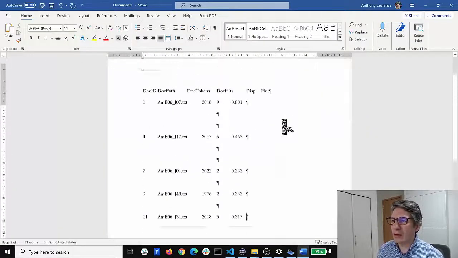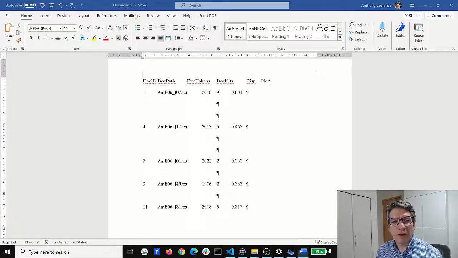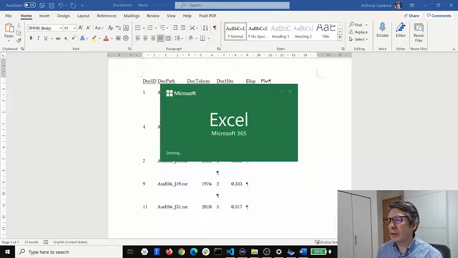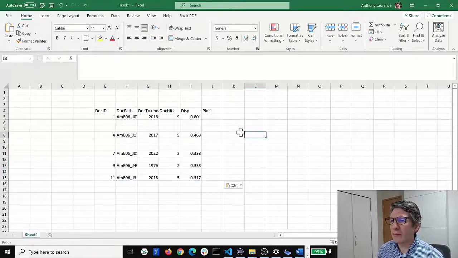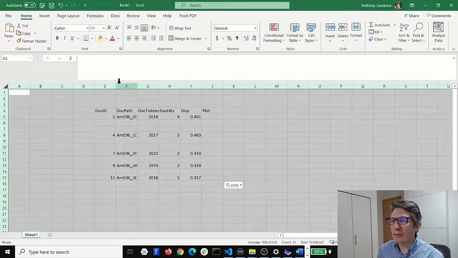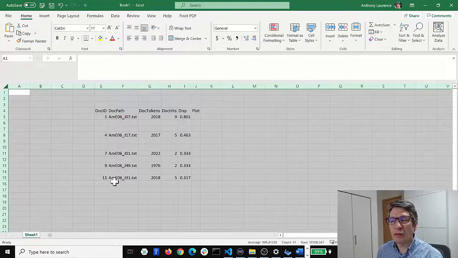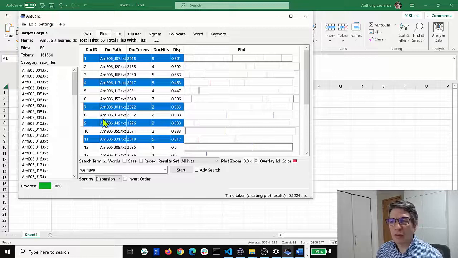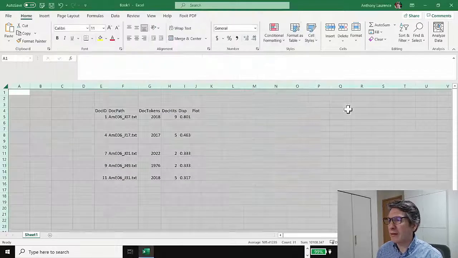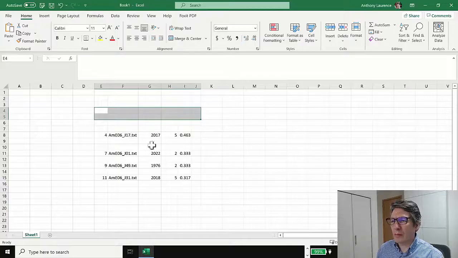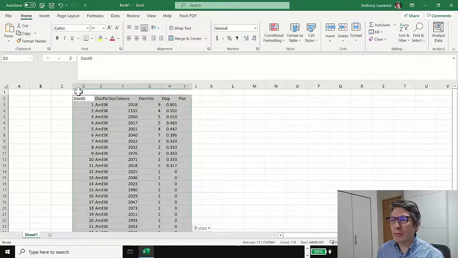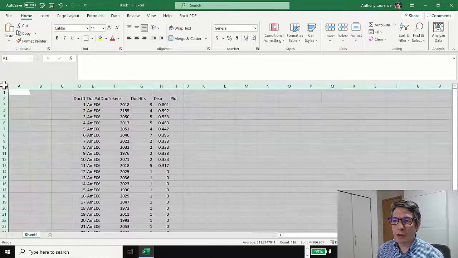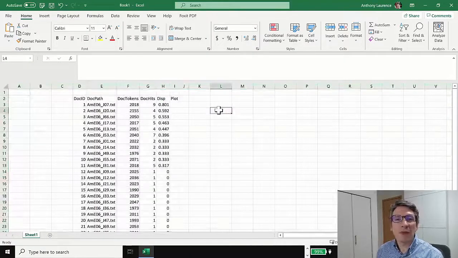So here's a table in Word, and perhaps for this kind of table, Excel would be better. So we can paste the same information into Excel, and it would look like this. So you can see that the information is saved. You might notice some gaps between the rows, and that is because in the original data, we also had some gaps in the rows. Now, if we select everything here and copy that and paste that into Excel, just a second. Example here. Now you can see that all the rows are populated and we have the information we want.